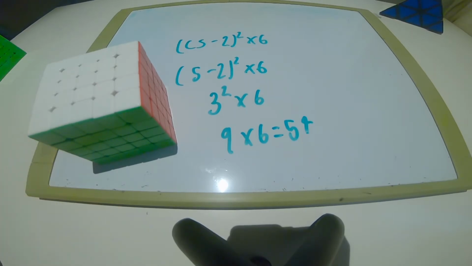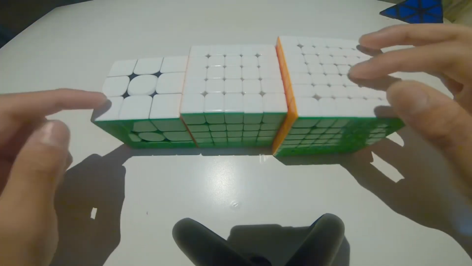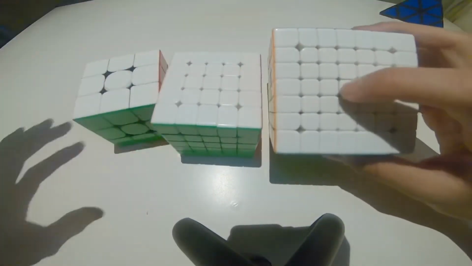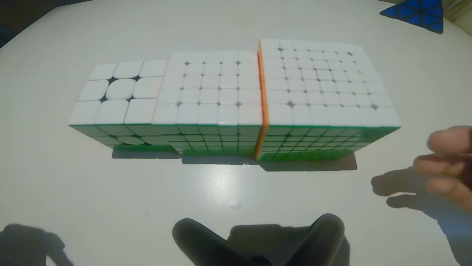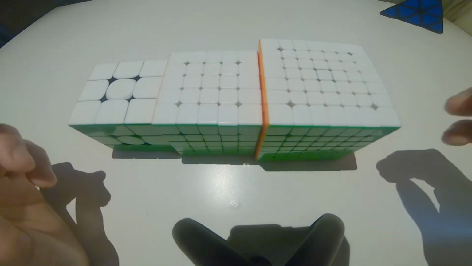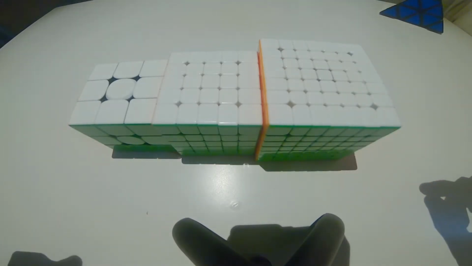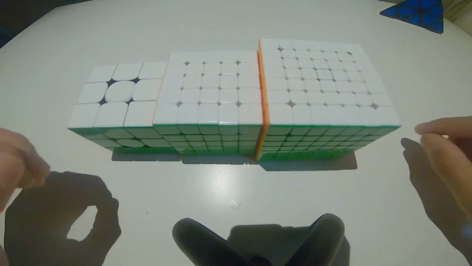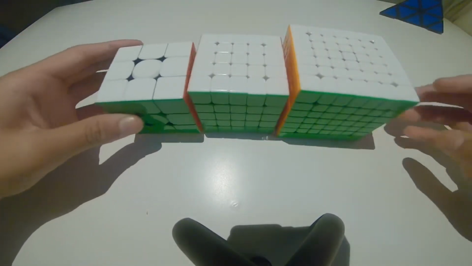Now you could just leave it there, but I do need to address one more thing. For odd-layered cubes, they have a middle center, like a very middle center. On the 3 by 3, it's here, on the 5 by 5, it's here, and on the 7 by 7, it's here. They stay fixed to the core and basically don't move. And some people would not count those as real pieces. So if you're one of those people, then when you start with an odd-layered cube, you subtract 6 at the end, and that gets rid of the 6 centers around the cube.